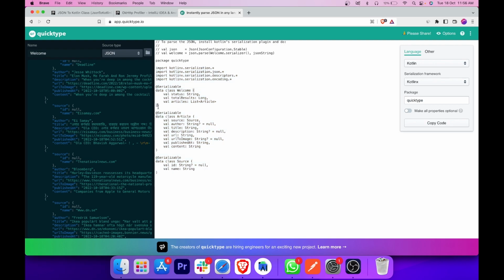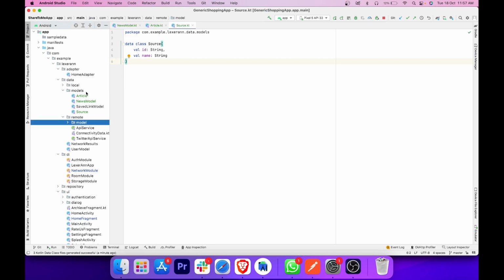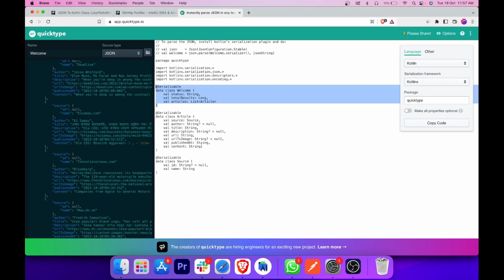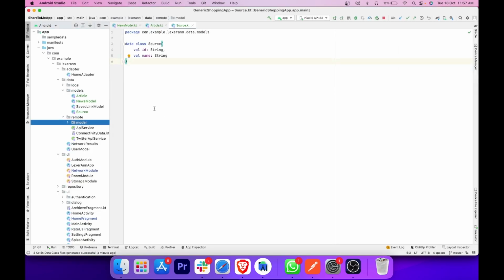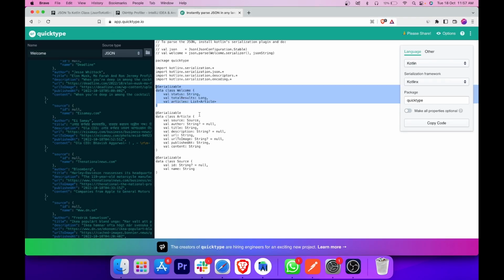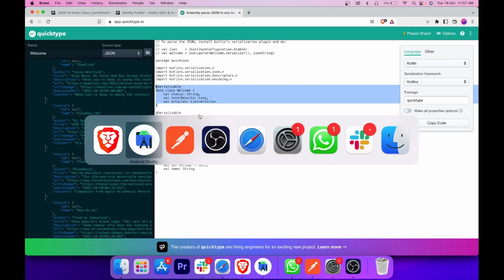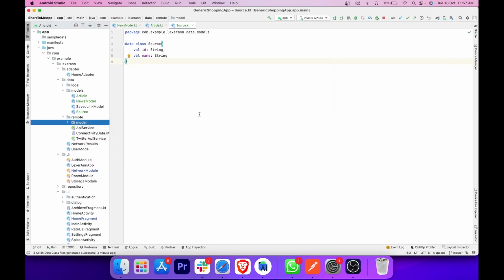But here, I now have to go copy it and create my classes, then copy and paste all the properties in those classes. I'm actually a lazy guy, so I like taking the easy way out. So this is the first plugin I found, which is very useful.